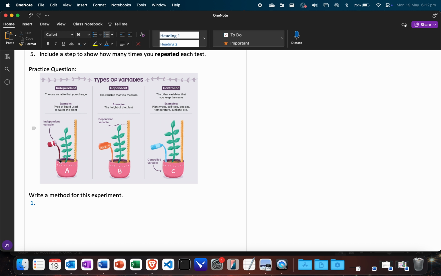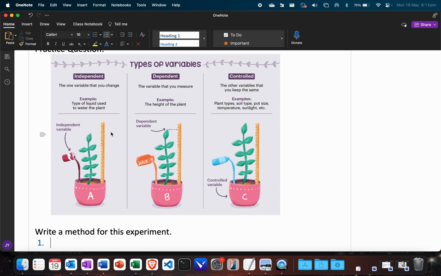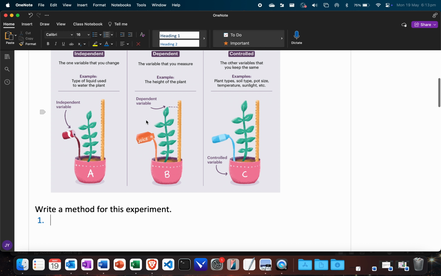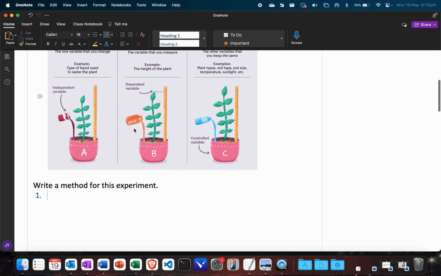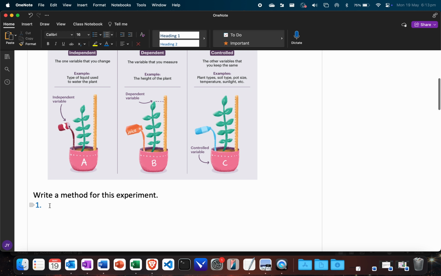So if we have a look now, zoom in a bit. If we have a look now at this experiment, how could we write a method for it? Okay, well, what looks like was the first step? The first step was probably getting a pot, right? And what do we do when we got the pot?